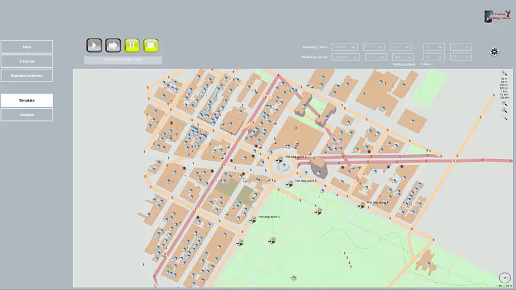It's a little bit slow because there are many people here, and they go to shops and make purchases of their hot dogs. So they make a purchase and they return home. This is what we need.